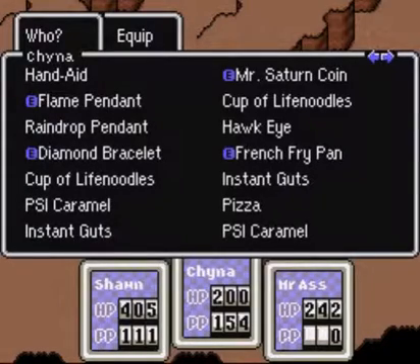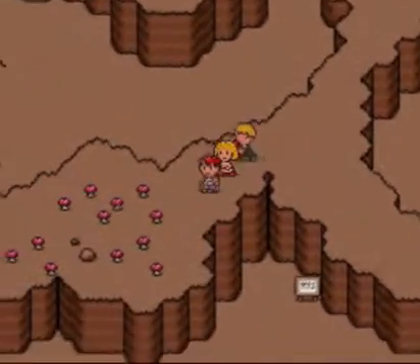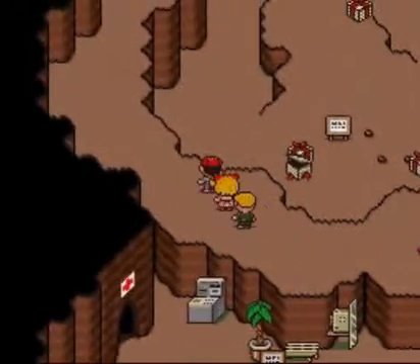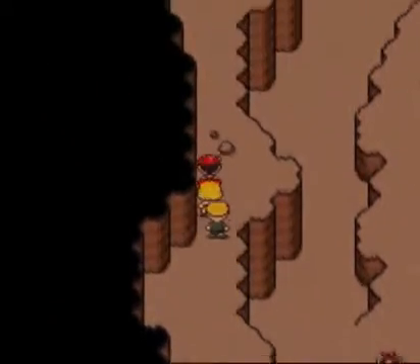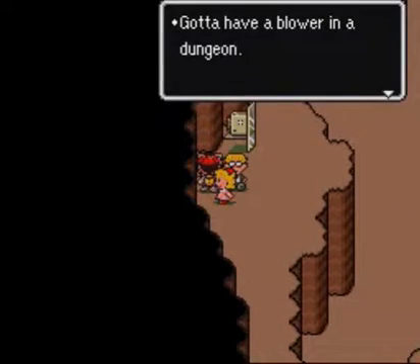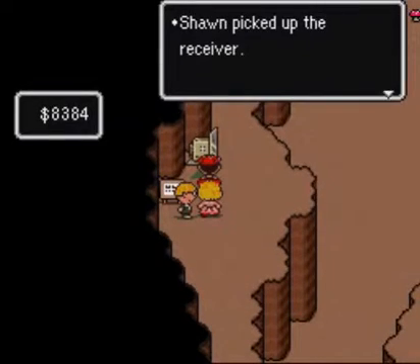There is a phone up here. I might just go this way. Use the phone. Yeah, but Escargot Express might not be able to find their way here. So I'm going to go up here, make a call, and walk back. Gotta have a phone in the dungeon. I'm sure it has its pros and cons, of course. What would the con be? Difficulty?